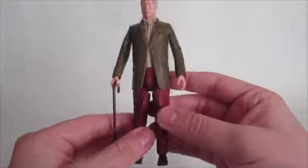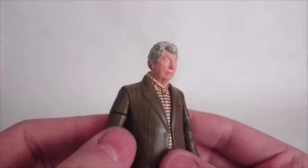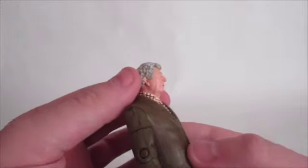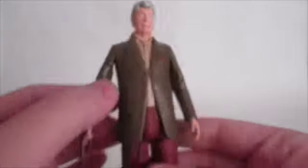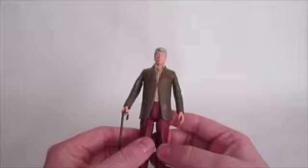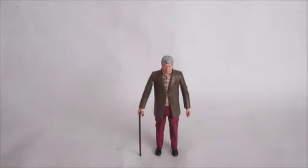The figure itself is actually very good — a very good likeness. They've done it very well. Good likeness of an older Tom Baker. Good use of a spare head if you have more than one of these and wanted to make an older figure. It would be quite interesting — if Tom Phan wanted to make an avatar figure, this would definitely be a head for him to use. Obviously he comes with a walking stick. It's a really nice figure.